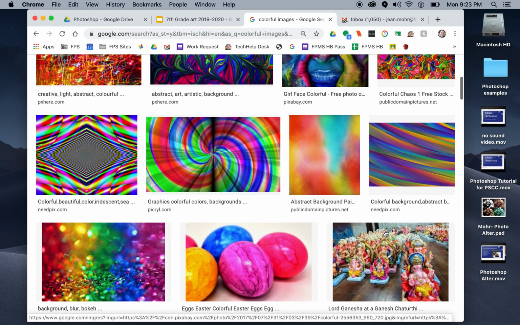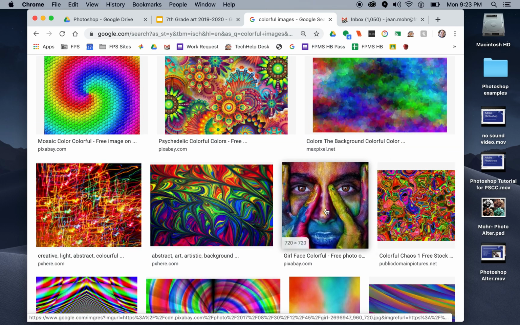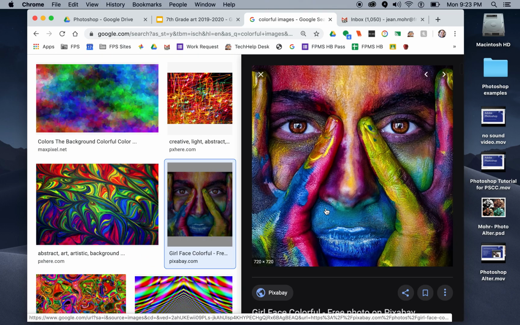I'm going to go ahead and see if I can play around with this. This image, as I look at it, is a taller image than it is wide. Maybe that's even a square. So when I go into my Photoshop, I want to make sure that I'm very conscientious of this image size.